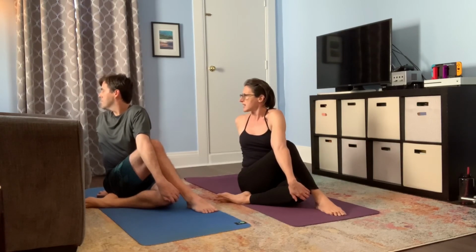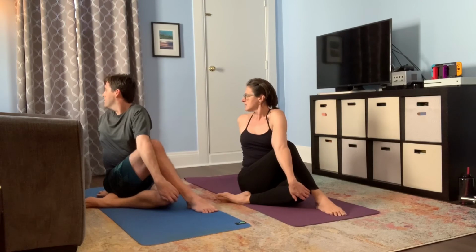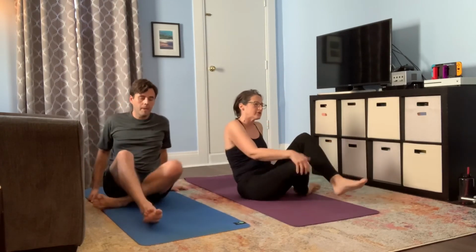Every inhale, chest up. Every exhale, look back, twist. Feel your spine twisting from the top to the bottom. Look back, twist, twist, twist. Nice and easy, untwist. Switch your legs, right knee down, left foot over it.